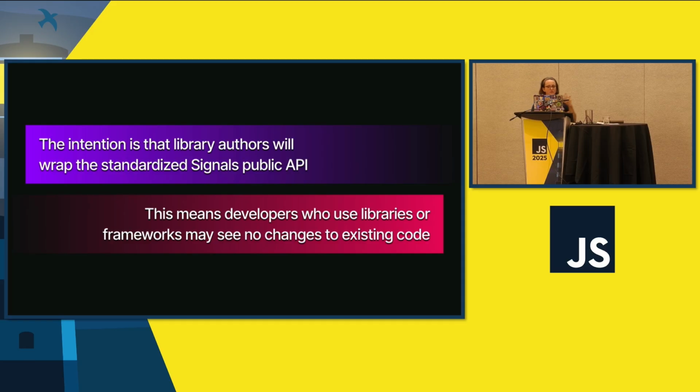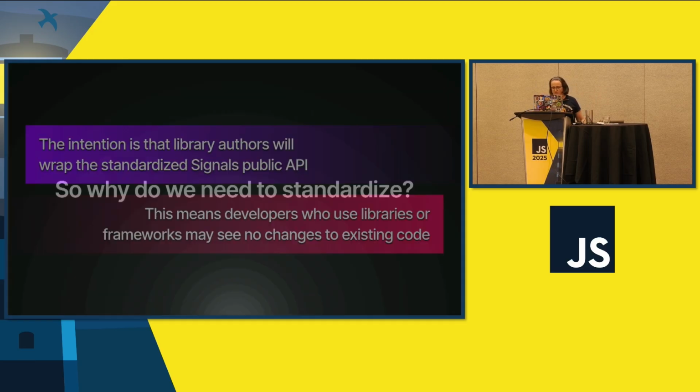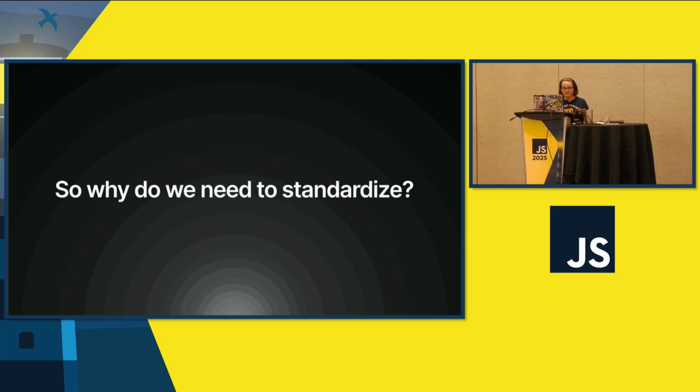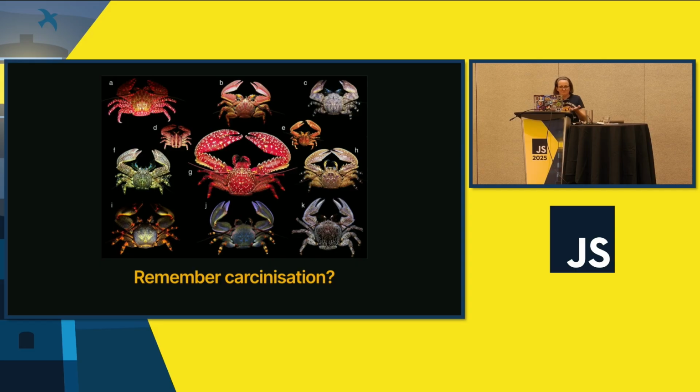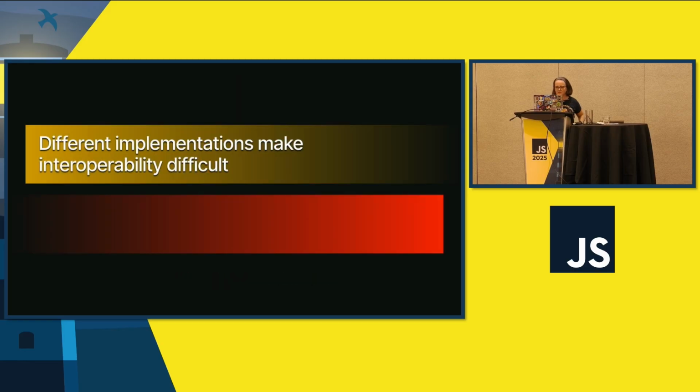And so this means that the developers who use our libraries won't really see existing code changes, which is what I just said. All right, so why do we need that standardization? If we're all kind of similar already, why do we need it? Well, it's convergent evolution or carcinization. All of these things are crabs, right? They're all crabs, but they're not all crabs. Some of them are crab-shaped. And that's because it turns out when you live on the bottom of the ocean floor, being crab-shaped is advantageous. Having big claws to grab things and feet to walk around. And so that's how we end up with things that all look the same.